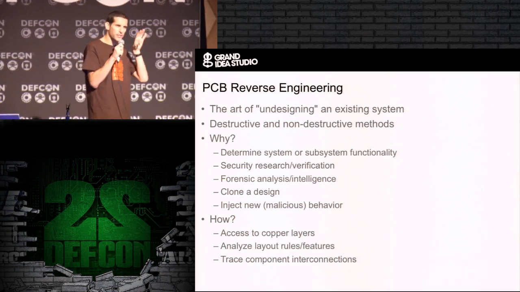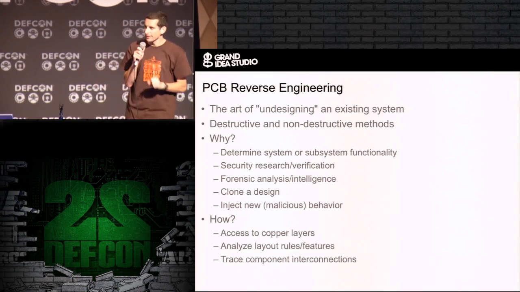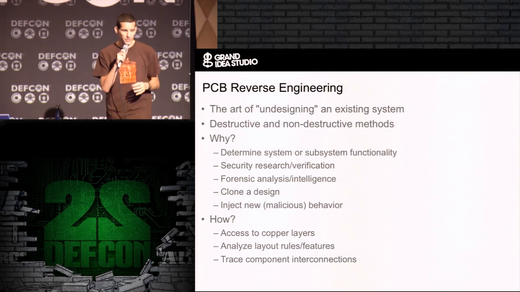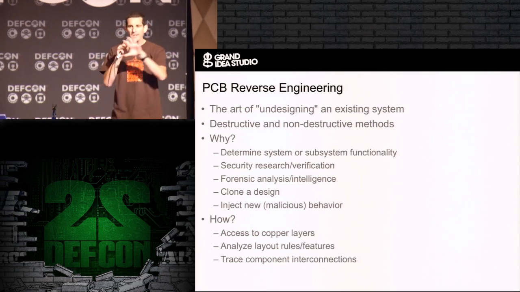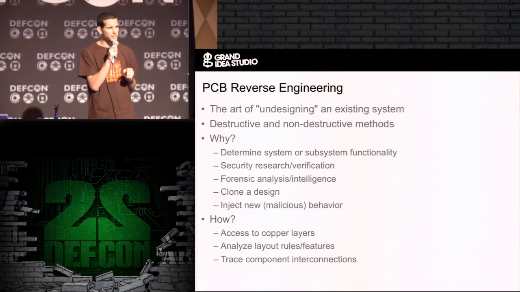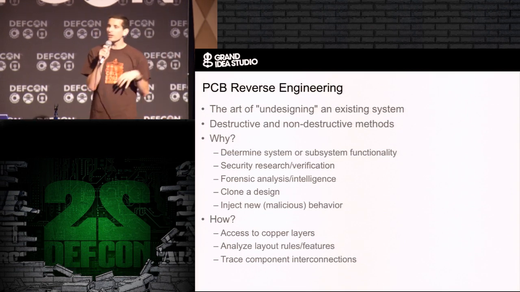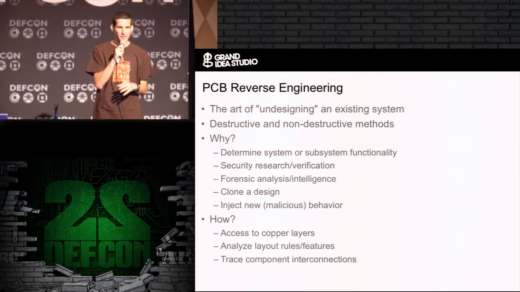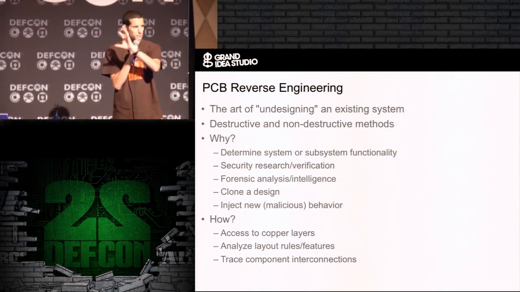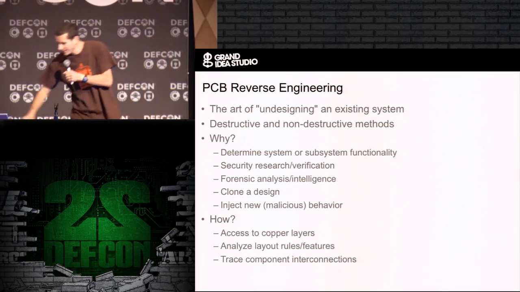Once you get each layer of the board, sometimes you have a multi-layer board, and I'll describe the typical board composition, you can lay those out together and stack them and adjust opacity and do image processing types of things to actually trace out connections. And once you do that, then you can say, oh, okay, this part's connected to this part. Maybe the microcontroller is connected to external memory. Let's go after the external memory. It's basically to give you an idea about what's going on.